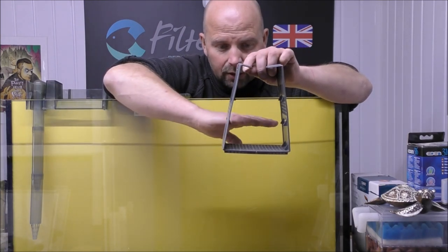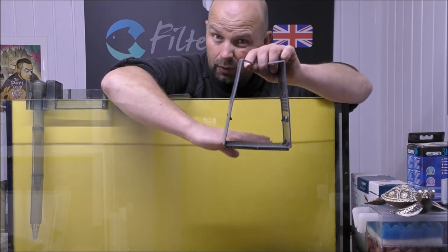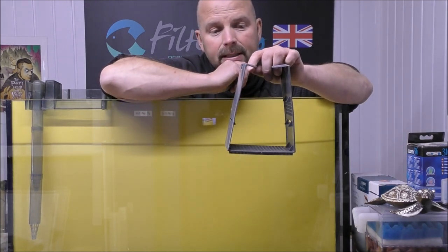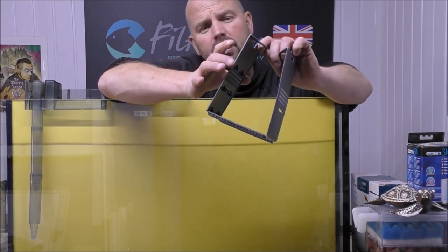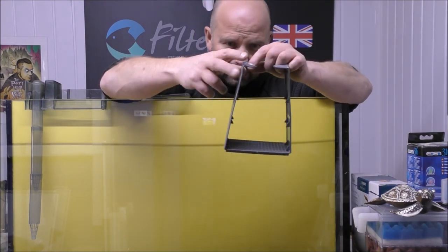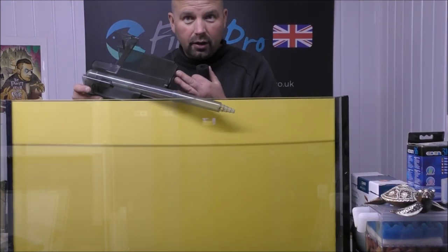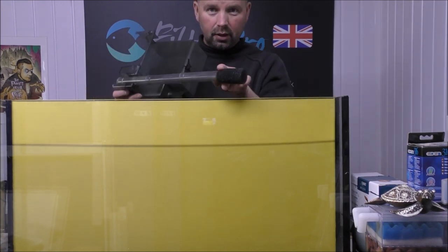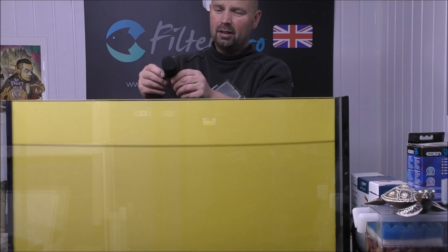In here, we're going to go coarse and medium foams, followed by a fine pad — remember, the water flows upward. Then I think I'll just put a few mesh bags of media in here. The media is probably going to be bio gravel. I think we might get four bags in there. In addition to that, we're going to put a coarse sponge on the intake. I don't know why these things don't come with any sort of coarse sponge, but hang-on-the-backs never seem to come with this.